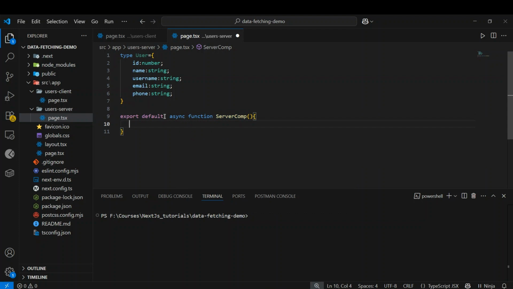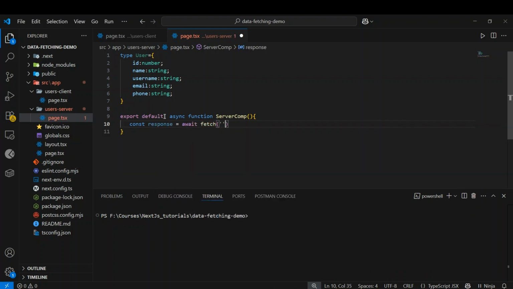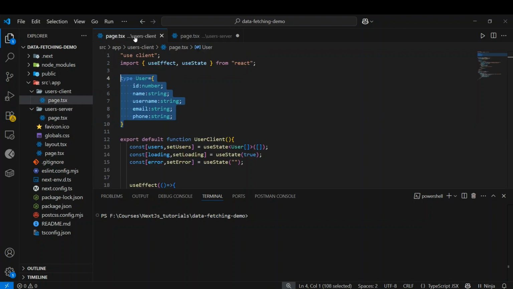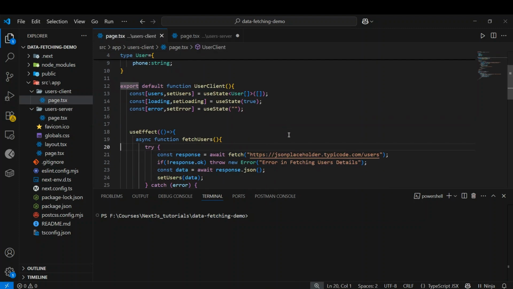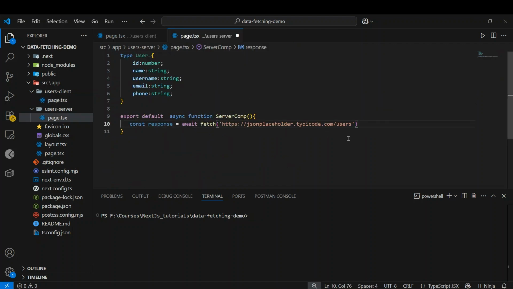After that I can create a variable with the name response. On that we can await and fetch the URL which is the JSONPlaceholder. We just copy it from the user client. So let me copy the URL and we can just paste it over there. We can work the same as on the users API as we have in the client component.